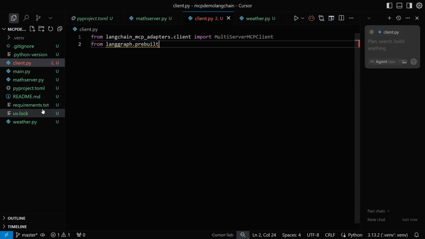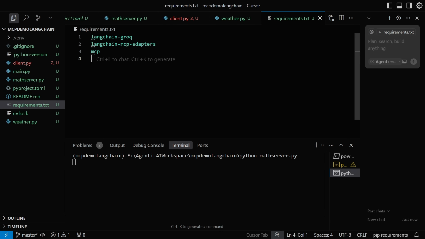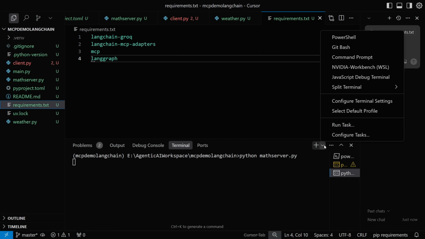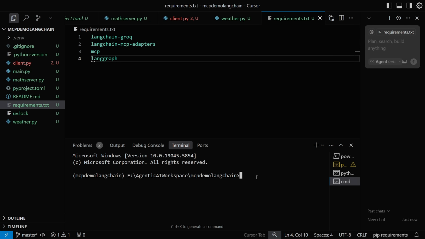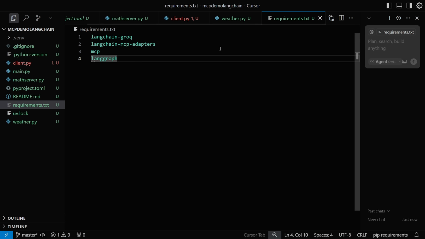First of all, I will quickly add Langgraph also, because I require Langgraph. So I'll open another command prompt and write uv add -r requirement.txt. Okay, this is perfect.